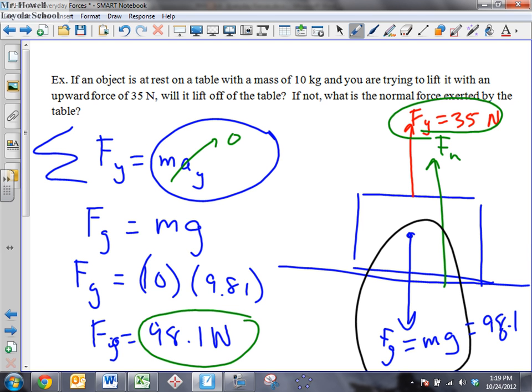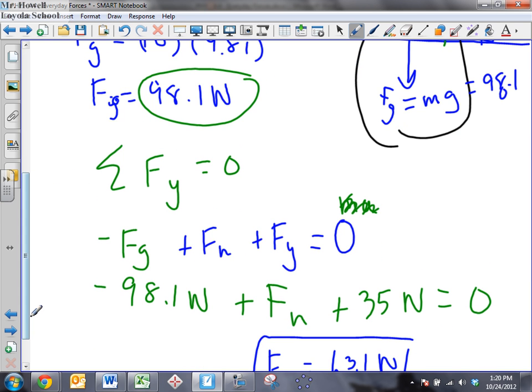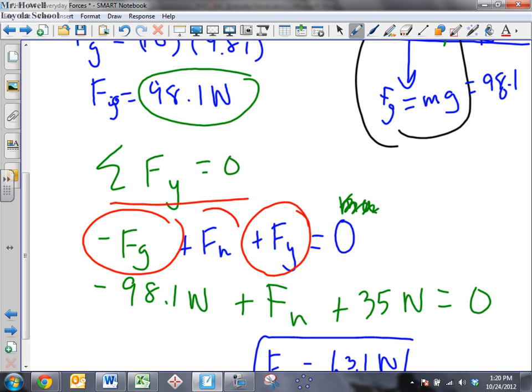But how come we plugged in 35 N for down there? That's because this right here means the sum of all the forces. So we have to look at our free body diagram, and we have 1, 2, 3 forces. So down here we said the sum of the forces equals 0. We have the weight acting down, we have the person pulling up with 35, and then the normal force compensating for the rest, acting upward. That's why those are positives and the weight is negative.